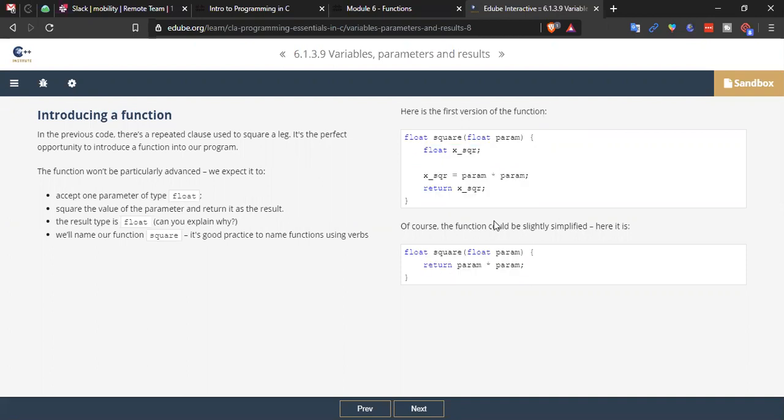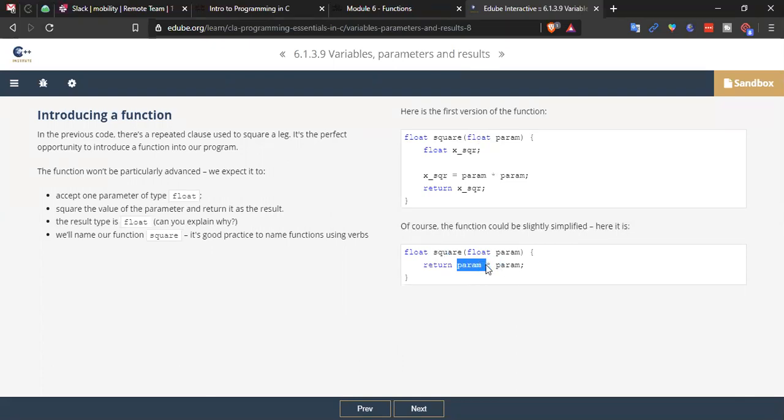The first thing you will notice is that return is declared first. And since we don't need to use x_sqr, you put the expression after the return.